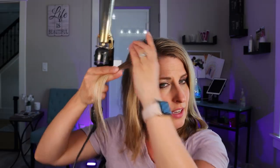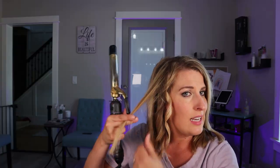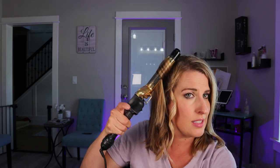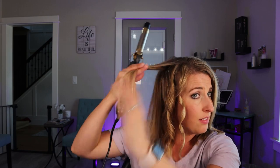We are going to take the front section — I always curl away from the face. Again, trying to hold that curling iron straighter, up closer to the scalp, making our way all the way down. So you're going to have a lot more bounce up higher than what you normally do. Now we're going to take this front section and curl it towards the face, holding it up for more curl towards the scalp, then start unraveling it and continue that all the way around.